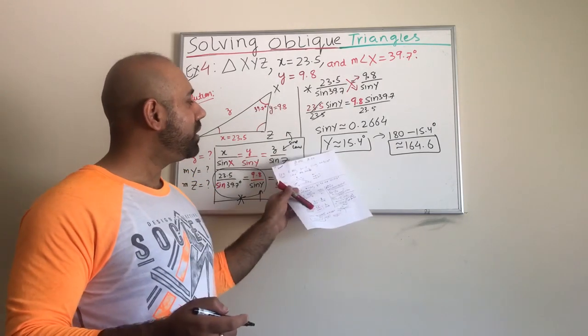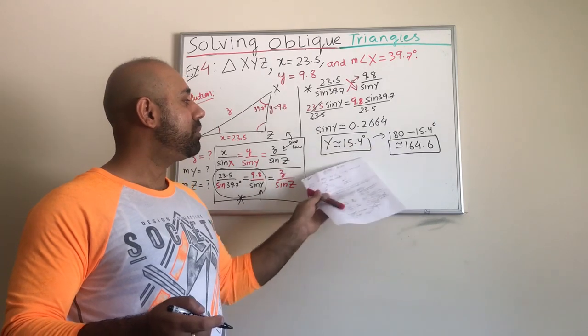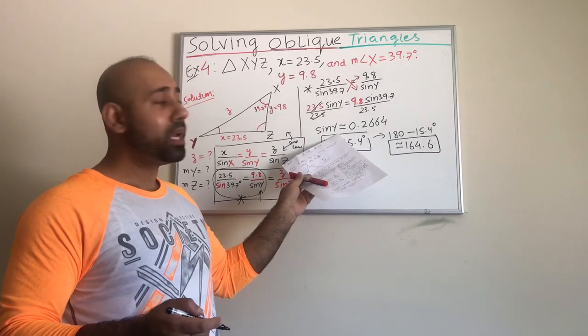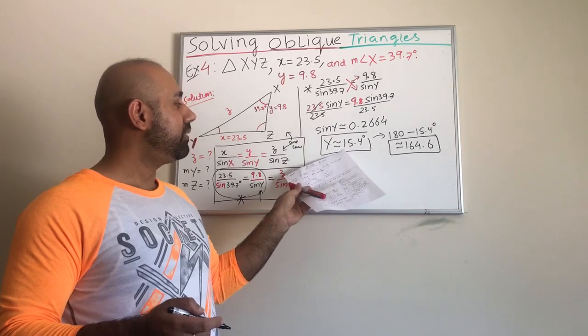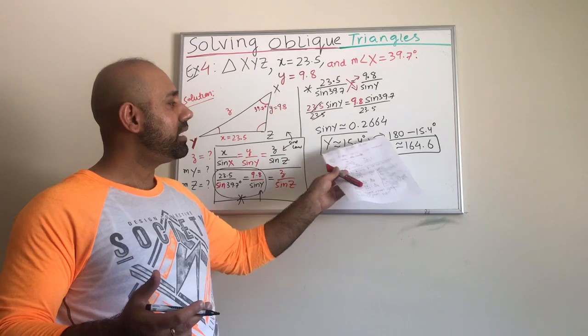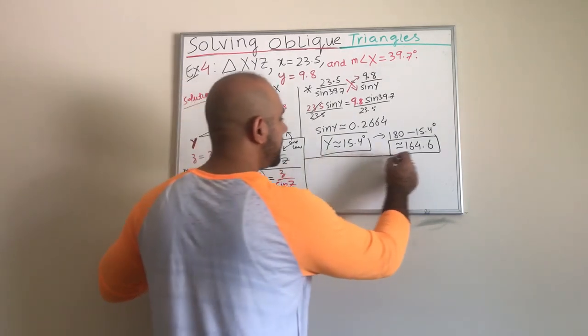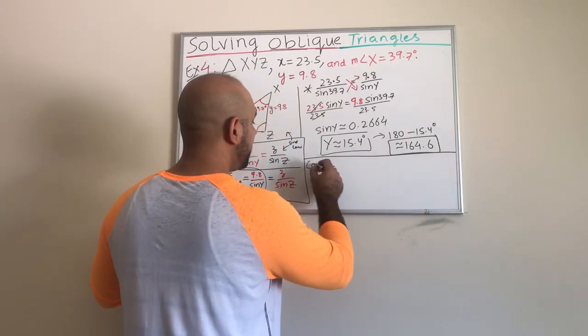But at this point, guys, we cannot just have one angle. We have to have the other angle as well, because both these angles satisfy this equation. So make sure when you get this first angle from your calculator, which is also thought of as a reference angle, you do 180 minus that angle and find the other angle. Let us now divide this into two cases, case 1 and case 2. First, let us start with case 1.